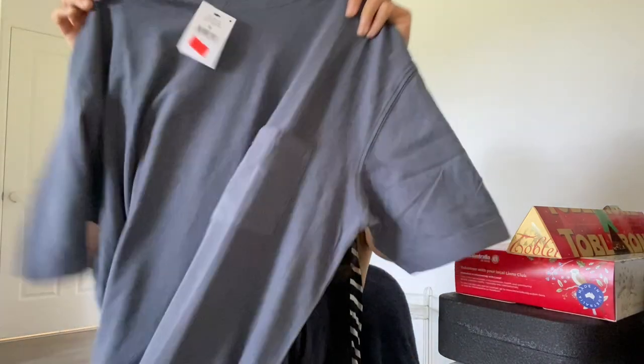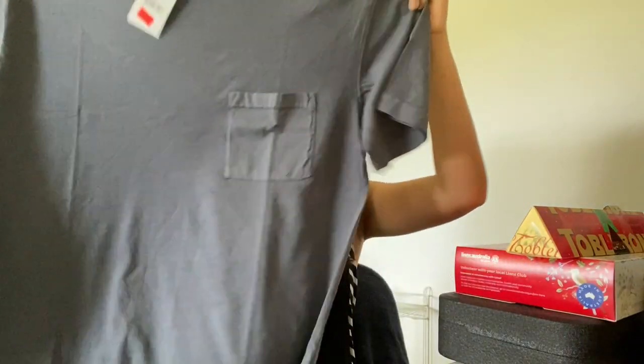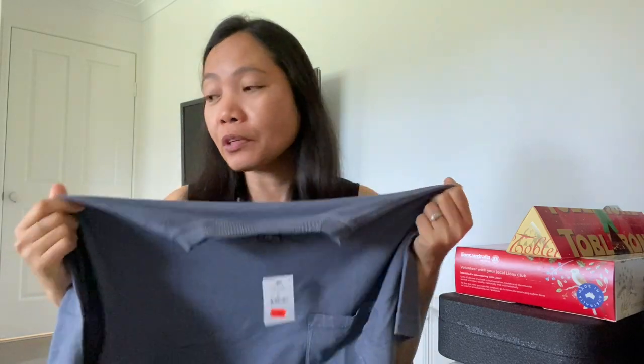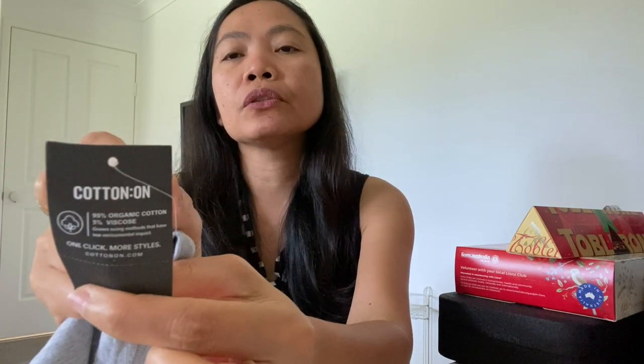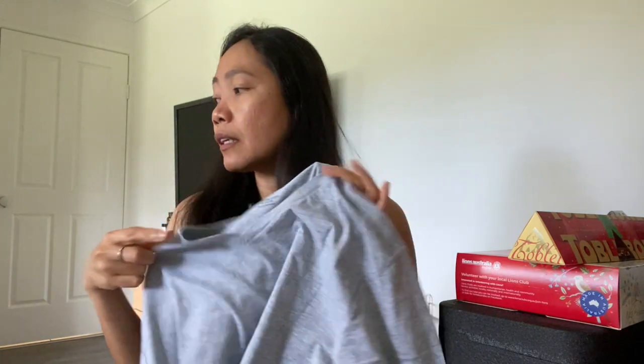Of course, I also bought something for David — two t-shirts from Cotton On. They were on special! We went there after Boxing Day. The original price was around twenty-five dollars and it's now down to ten dollars. So that's one t-shirt. I told him maybe he'd rather wear shirts with no prints, to keep it simple. Another one is also from Cotton On — original price was twenty-four ninety-nine, down to ten dollars, so fifteen dollars off.